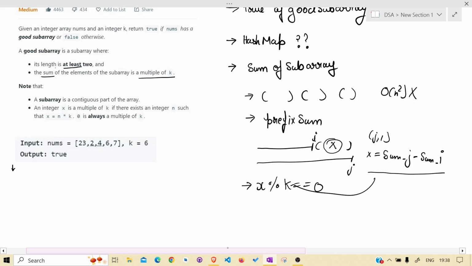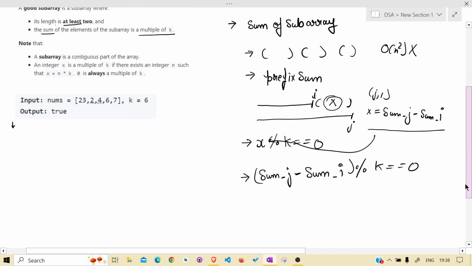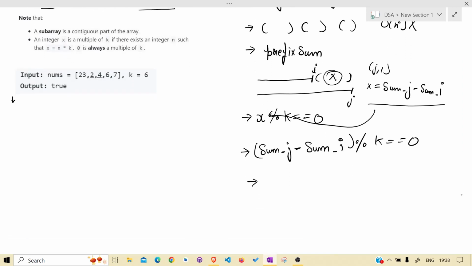Put that here: sum j minus sum i mod k is equal to 0. We can also write this like this. These both are the same thing but in different fashion.